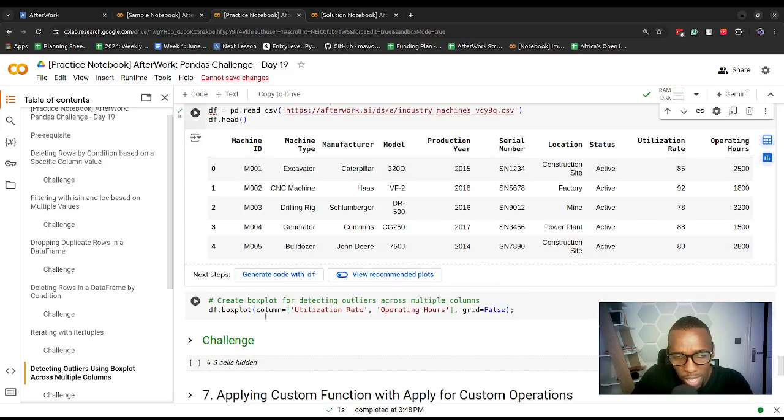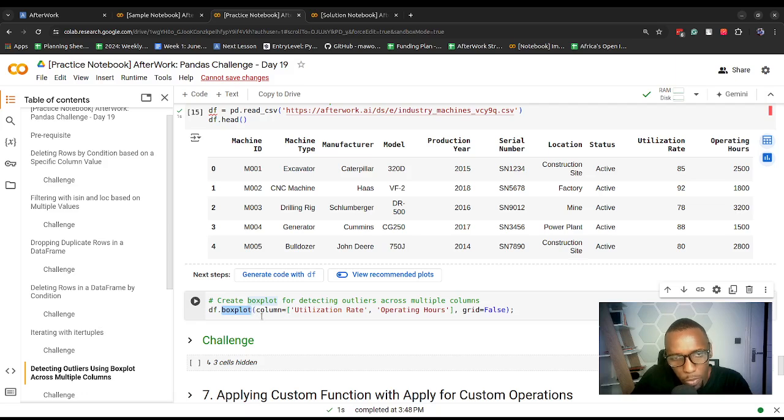To create a box plot, we can use a box plot function, and we pass a list that contains the column names that we want to create box plots for to the column parameter. We can also set the grid to be false so that we don't have a grid.